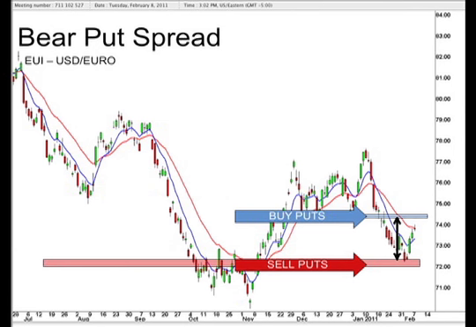So again, we're looking at utilizing the chart strategically to establish a range for where we're going to buy puts and where we're going to sell those puts off. So in these scenarios, what we're looking at is that we're identifying a directional bias using our moving averages. We're going in and identifying key support and resistance levels, and we want to trade with the trend that we believe is in force. So we're going to either buy calls or buy puts, or we're going to create a debit spread, either a bull call spread or a bear put spread, in order to participate.